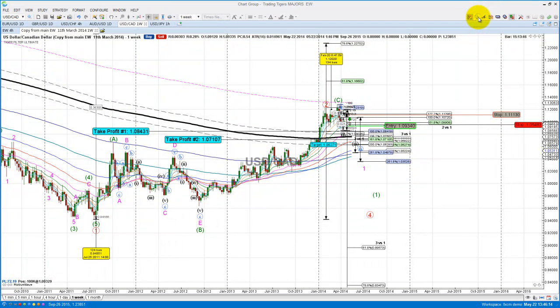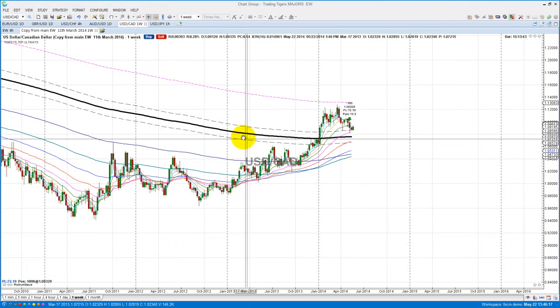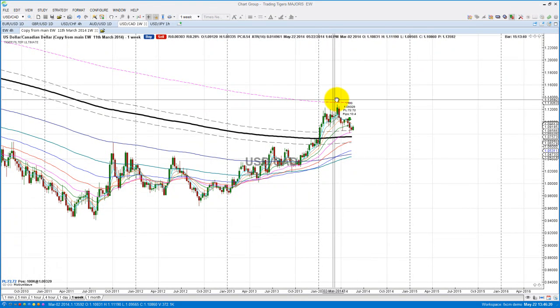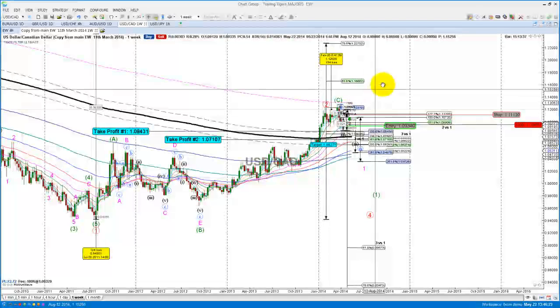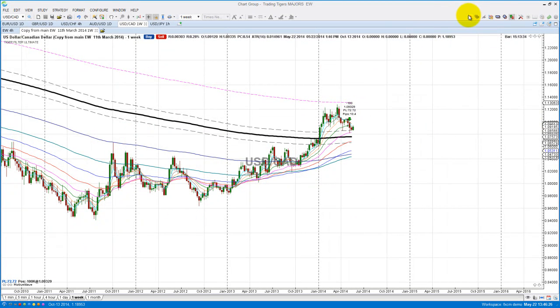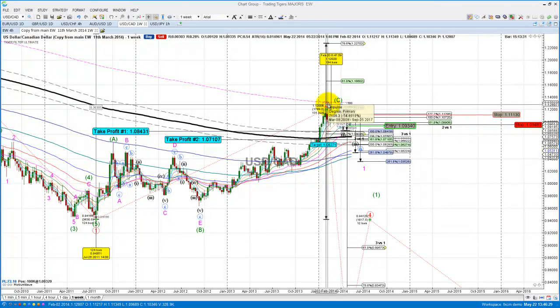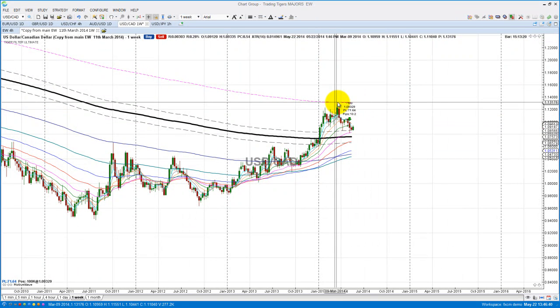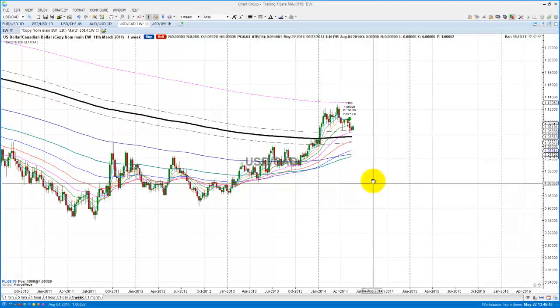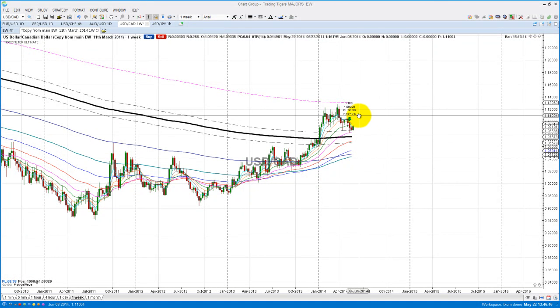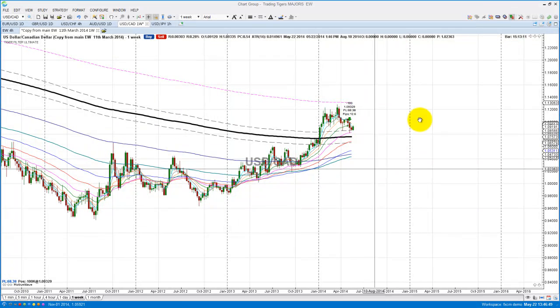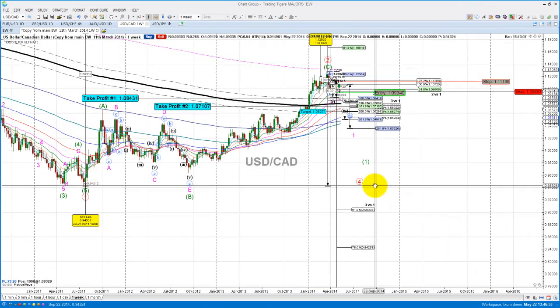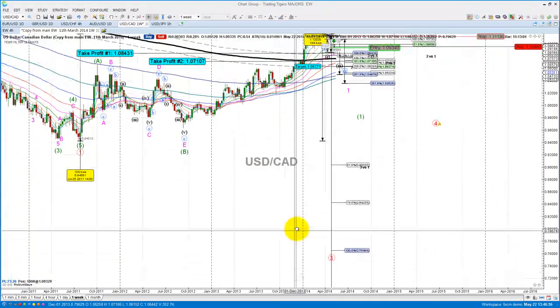If I could just make that a little bit clearer, it might help. So you can see the black line here, and if you remember, we had the wave 2 around that level. So in fact that wave 2 could probably be moved up to here. That's right, that's where it should be. So if we move that up, the wave 2 is down there of the primary degree, and we're in a short sell right now already, taking 12 pips in profit, but we're waiting for that move to come down. If we look, perhaps, where is our wave 3 going to end?